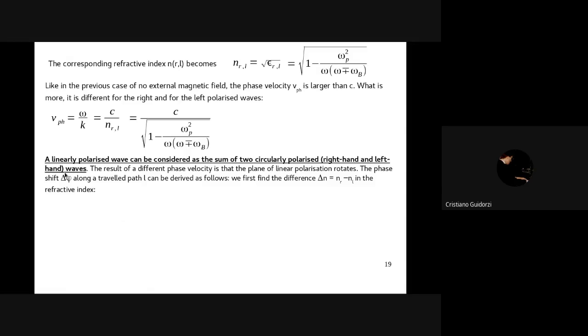So let's calculate now, just due to the fact that the corresponding effective indices are different, and so is the corresponding phase velocity, which is here. Let's calculate what's the resulting shift in phase as a result of the different refractive index, delta n. How can we do that? Well, first of all, let's calculate this delta n.